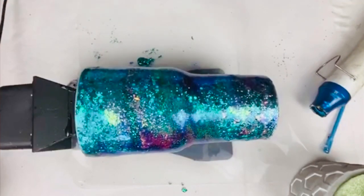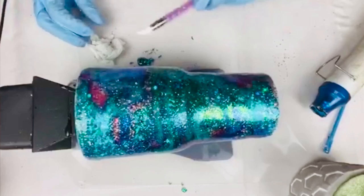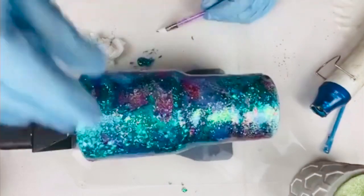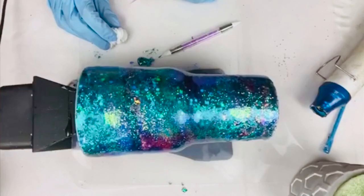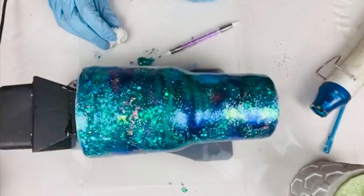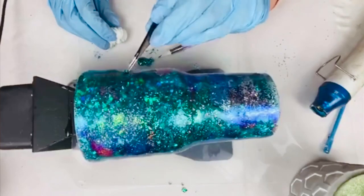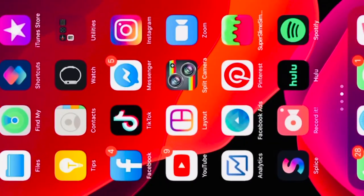So now this tumbler will just spin all night. The bottom looks rad. All right, that's awesome. Yes, I can't wait to see what it looks like on camera.